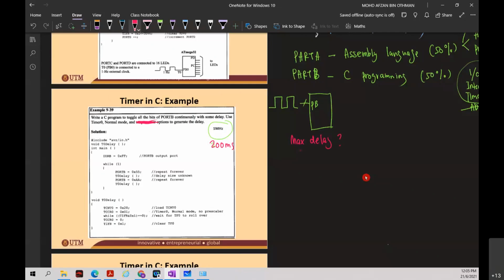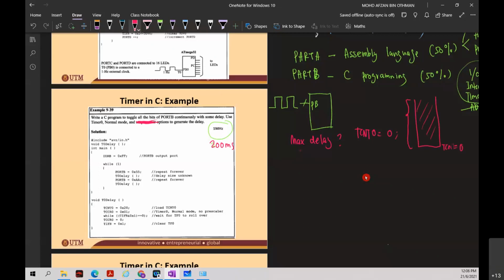You need to make sure that TCNT is equal to 0, because this is normal mode. To get the maximum delay, make sure that TCNT is set at 0. Like emptying your water bottle, this is all the delay that you can generate.